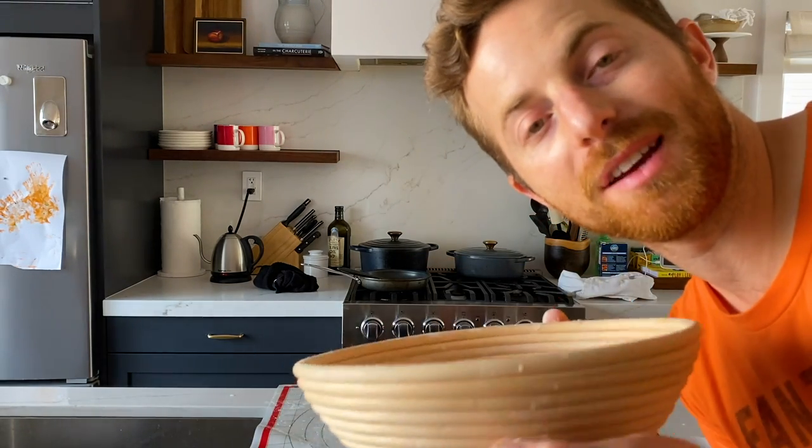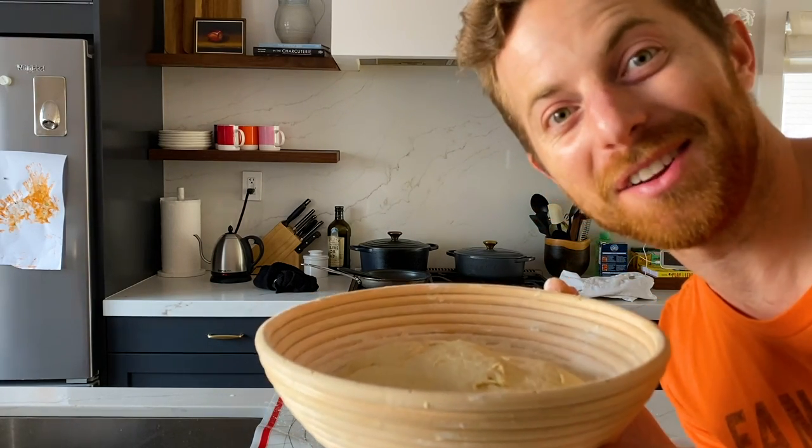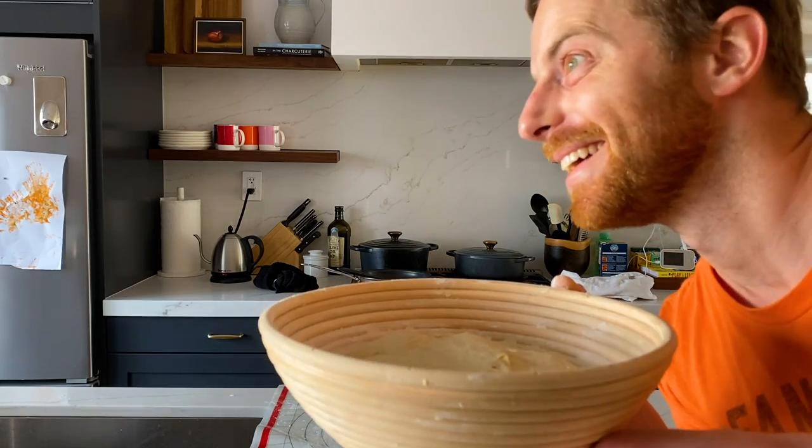You want it to double in size again, and this is where you can control the process. Let's say it's nine at night — you're tired, you just shaped your loaf, and you don't want to wait until 11 to put it in the oven. No problem — put it in the refrigerator and go to sleep. The coldness won't let the yeast keep working, so it will stay the way it is. Basically, putting it in the fridge is like hitting pause. Then instead of being ready after two hours, it will take three or four hours coming out of the refrigerator, depending on how cold your fridge and room are. I'm going to let this proof in the basket for an additional three hours, then put it in the refrigerator overnight, and then tomorrow morning we'll bake fresh sourdough.